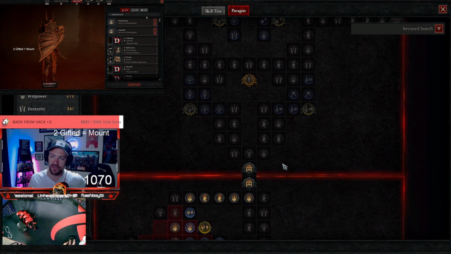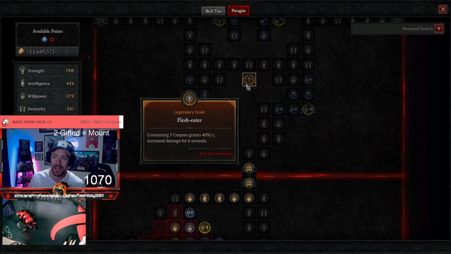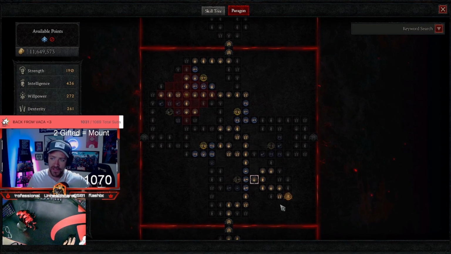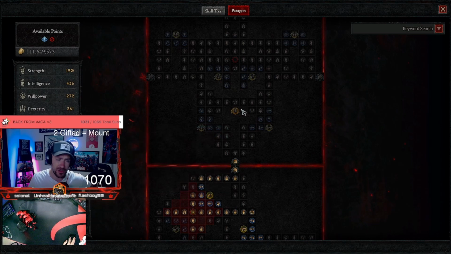Climbing forward, I have no additional points, but the plan is to immediately spin the board to get towards Flesh Eater because this is going to increase our damage dramatically. It's going to make it so every 5 corpses we consume, we get 40% increased damage for 6 seconds. And since we're consuming corpses all of the time, this is only going to scale our damage. And I think there's a lot of good nodes to grab on this first board to help you before you hit this ultimate node that's going to make you just an absolute beast.